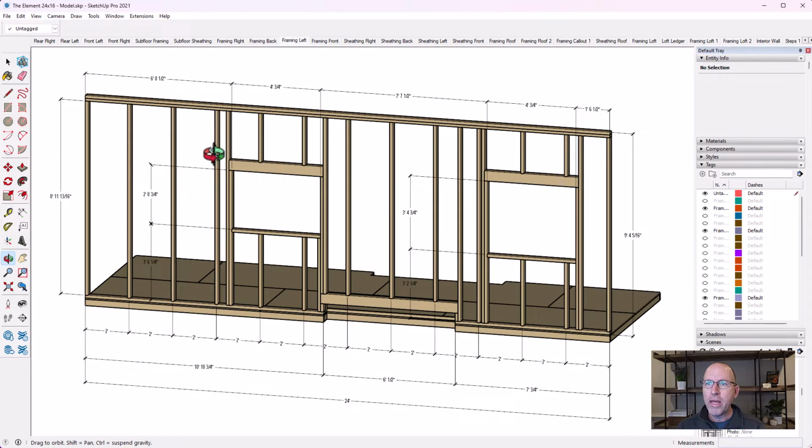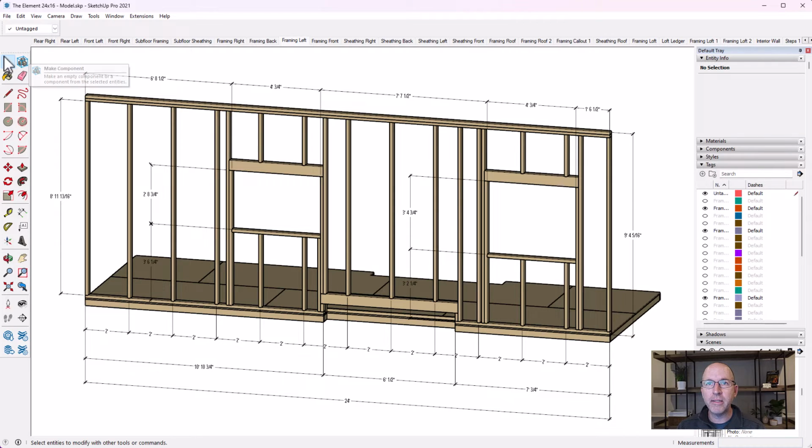And so if you look, this stud here, the header, these two studs, and then this sill plate, these are all pieces that are related to the window itself. If the window wasn't here, this would be continuous, this would be continuous, this would be continuous, this one would be continuous, and then there'd be none of these other pieces. So when we're interested in moving a window, we first want to focus on just moving the pieces that are related to the window. Okay, so I'm going to go through and select those.